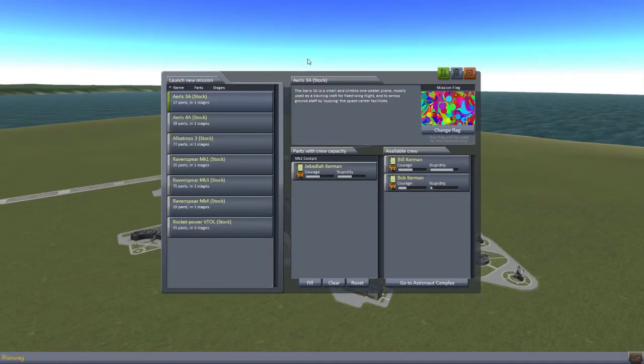Anyway, I want to jump in here, and I would like to fly something. Let's go with a 3-8. No, let's go with... It'd be cool if they actually had a small window here that showed you a preview of the ship. That'd be interesting. There's an idea. Let's go with one of the Raven Spears Mark IV.